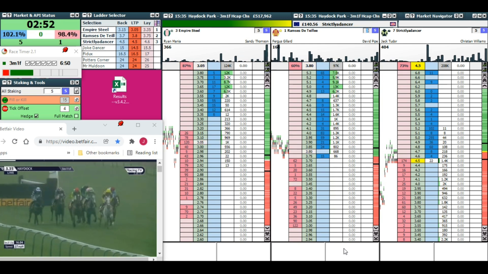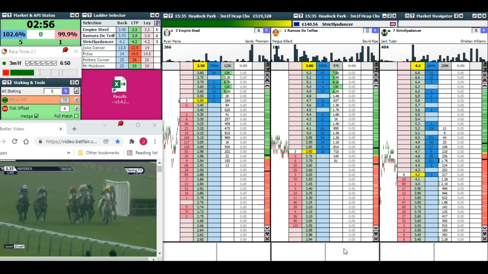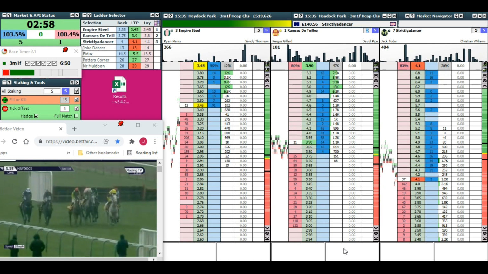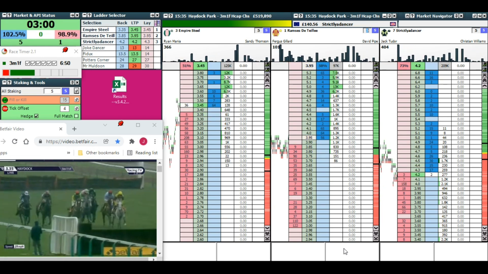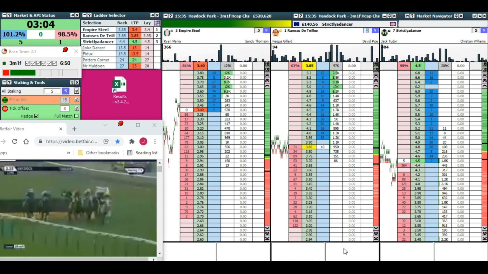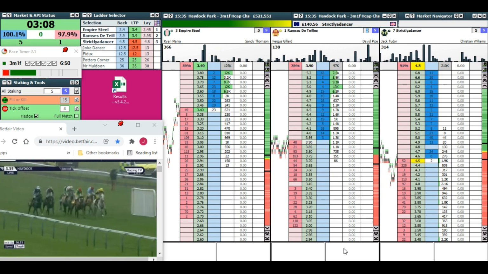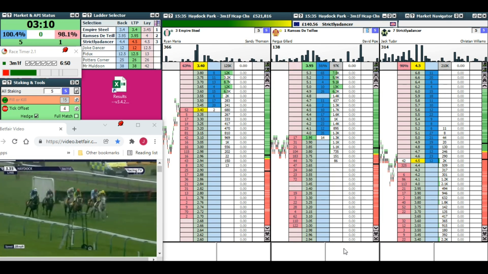There's more punters in the market on a Saturday afternoon, so you really need to pick your races carefully, what you're going to trade, especially if you're new to this. You're going to start trading a load of crap races like a Dundalk on a Friday night when no one's really interested, and you're just going to get smashed. So pick your races carefully. This is probably a good one to trade.